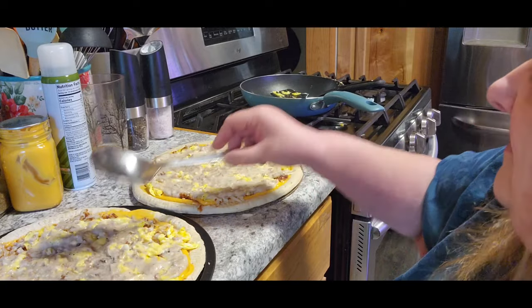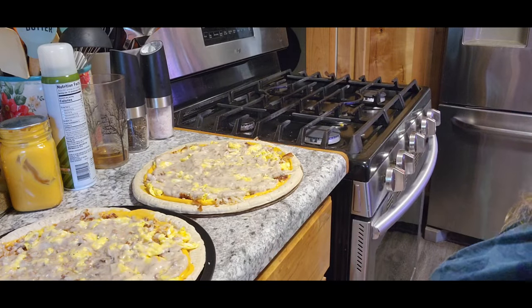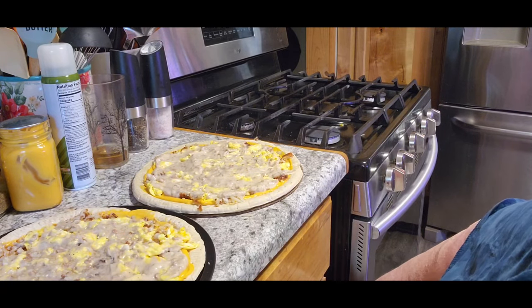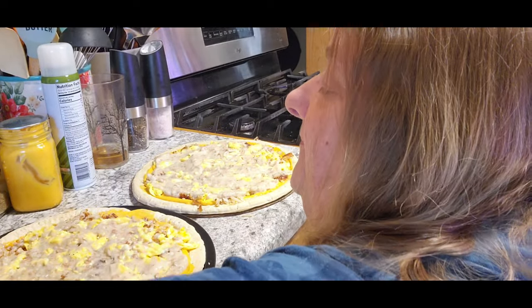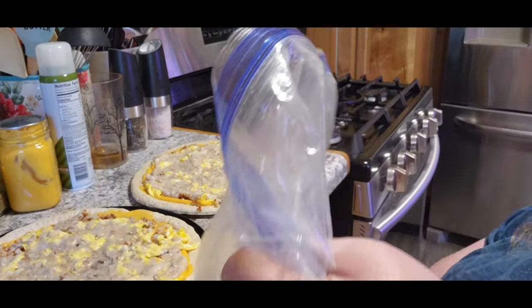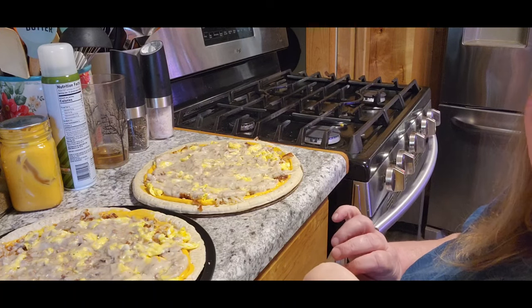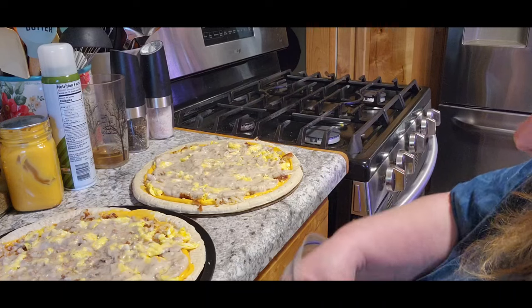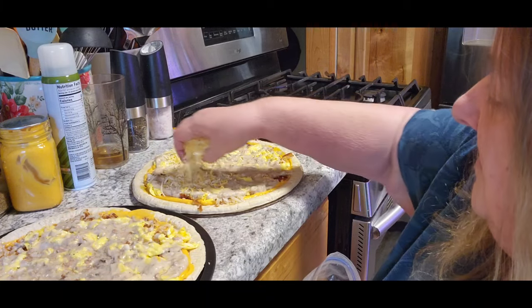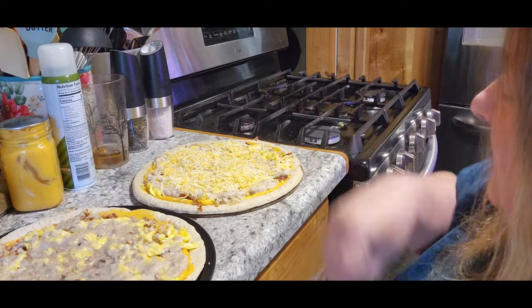Look at that. Nice. Let me put this in the sink. Sorry for the noise, guys. Then he said it had more cheese. So we're going to put more cheese on it. We're going to put my yellow cheese on there.